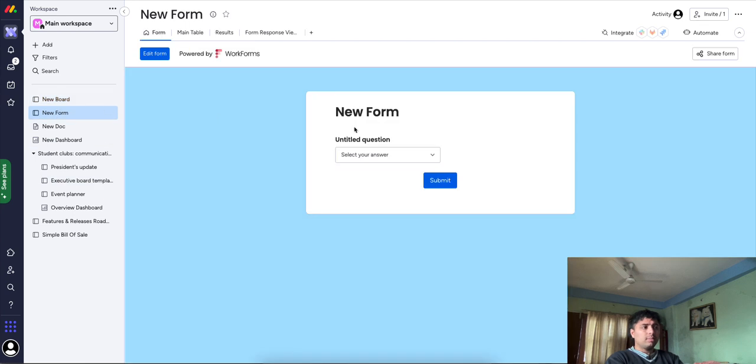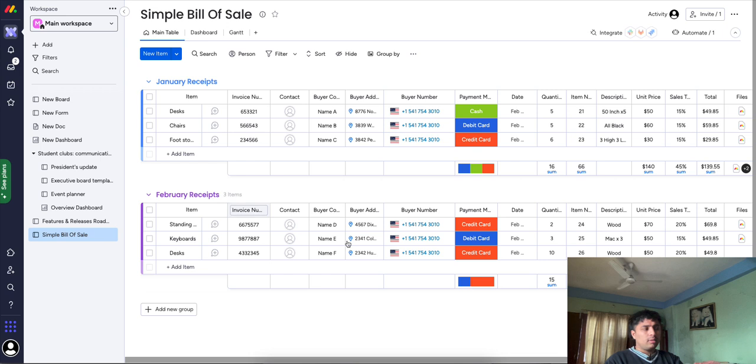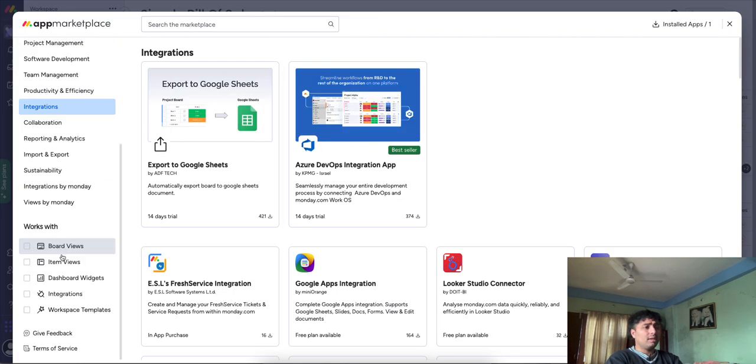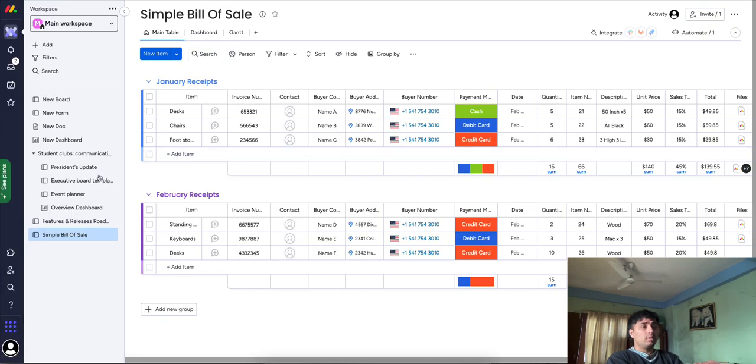So this is an example of one of the apps from monday.com, which you can get from the marketplace. There are thousands of them, and you can just select according to your need. For example, if you want to import, we can talk about importing later on, but if we stick to our plan, now we have learned about the app marketplace.